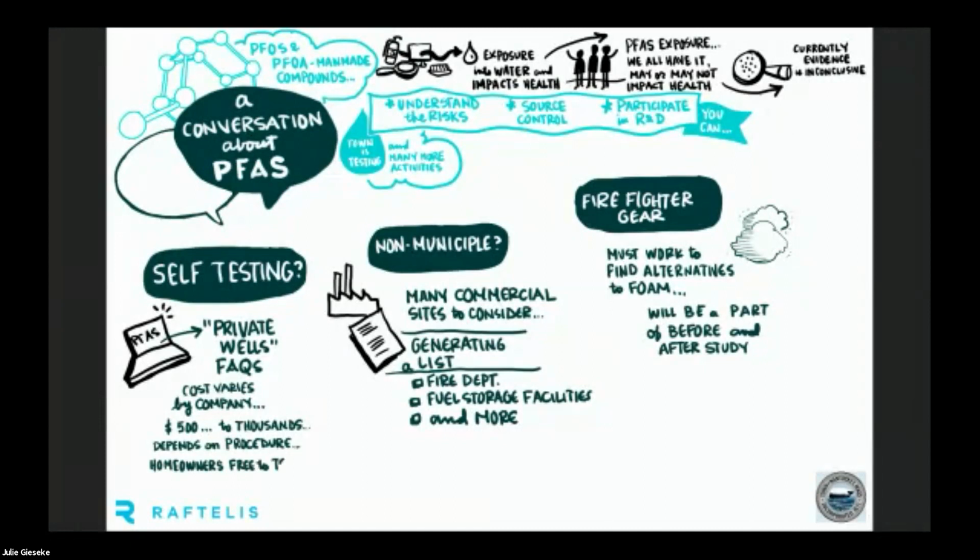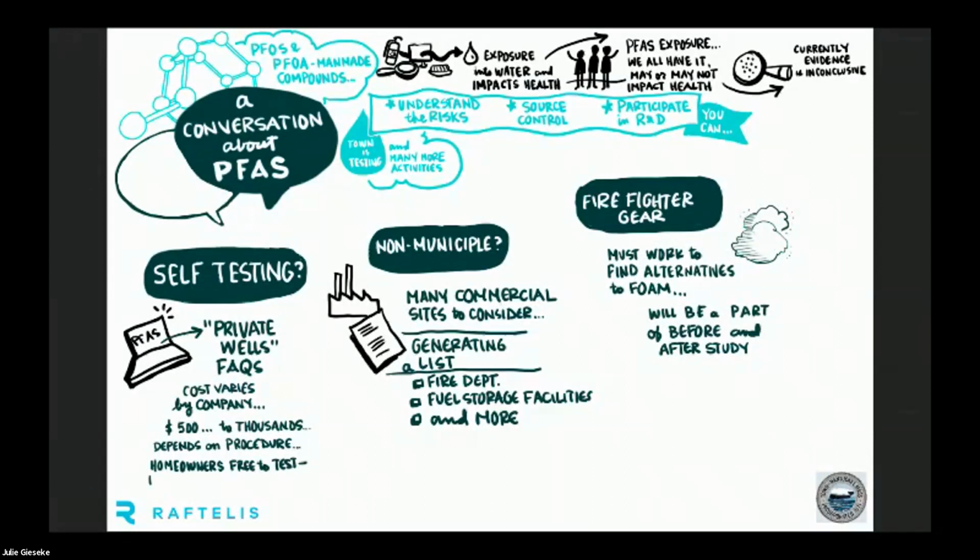Mass DEP, Angela Gallagher is the person that is the point of contact for homeowners. If you've done testing and you have concerns or you need information, going directly to Mass DEP is the direction that we've been given by them. The town is happy to try to answer questions, provide support, but it's really the individual property owner homeowners that have the responsibility for testing, unless there's an identified release, such as the airport.